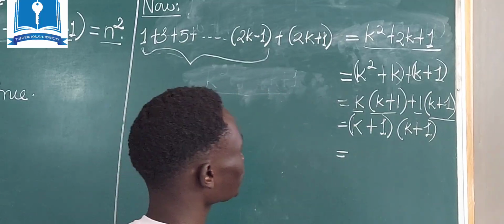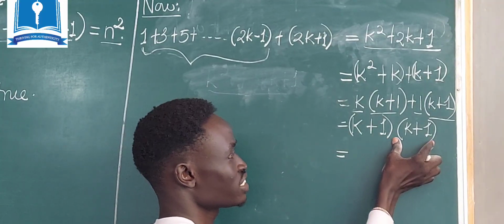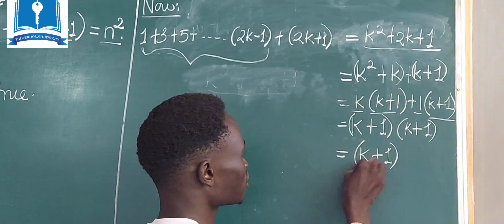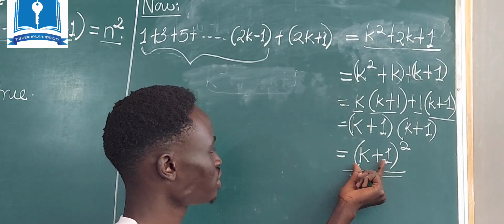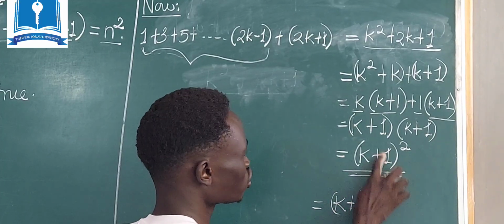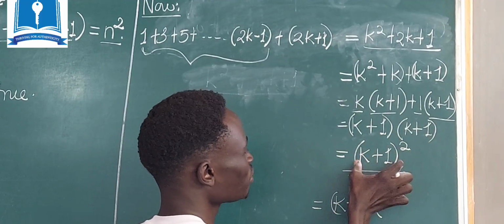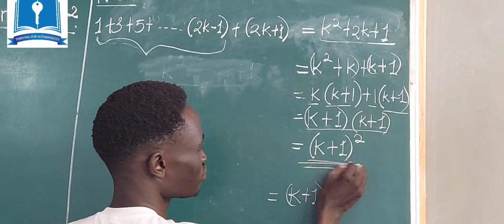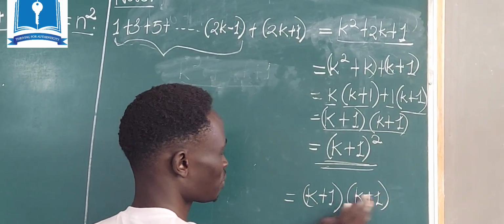So from there now, if you are to see, this and this, they are the same, okay. So in this form, it will take us to k plus 1 squared, of which it is what we are looking for. So if you are to take this one back, this k plus 1 will still take you back to k, because they are the same, okay. So for you to make it into this format, you will just square 1 to show that these two are like this, okay. So k plus 1. So this one can take you back to this, when you multiply the two.